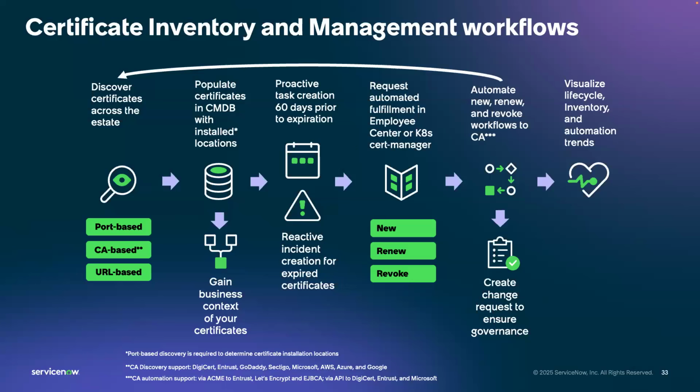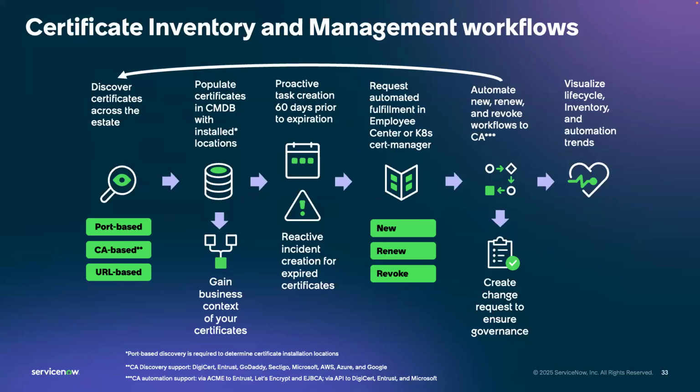And then we have out of the box catalog items that those certificate owners can request that renewal of that certificate. And then based off of the details in the request, we have automated routing policies that will route those over to that CA for signing, right? And then we do integrate with the ACME protocol. So if for a CA signer we don't have an out of the box routing policy, you can route that through the ACME protocol and send that over to Entrust, Sectigo, or even internal CAs like Microsoft CA or even EJBCA, right?